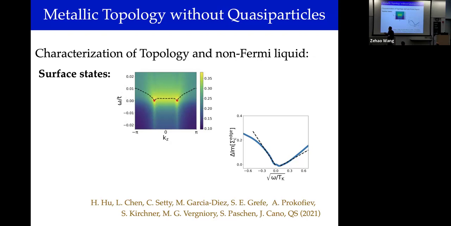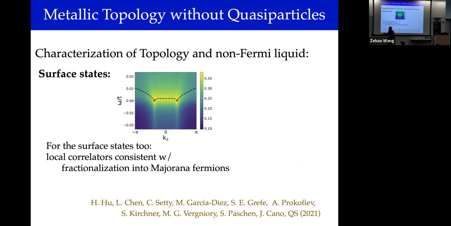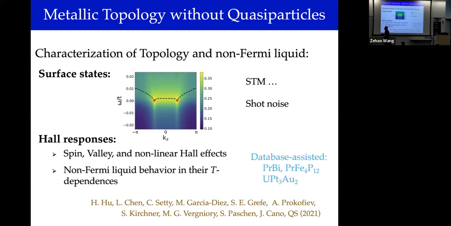So that provides evidence that even on the surface, we have these Fermi arcs, but these Fermi arcs are not describing dispersing quasi-particles. Instead, they are fractionalized. And we do a few other checks, and anything that we can physically calculate is consistent with the picture that I just described for you.